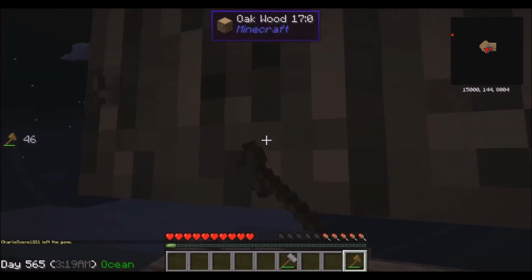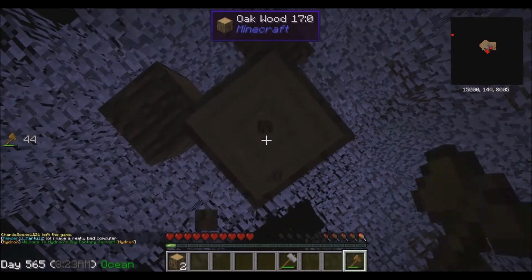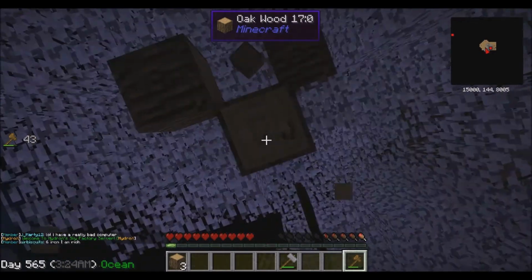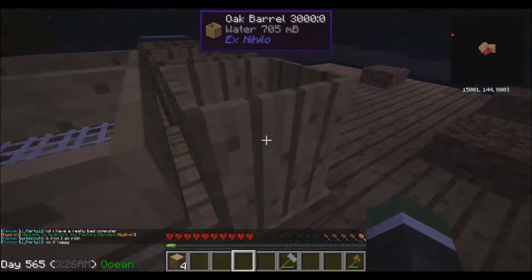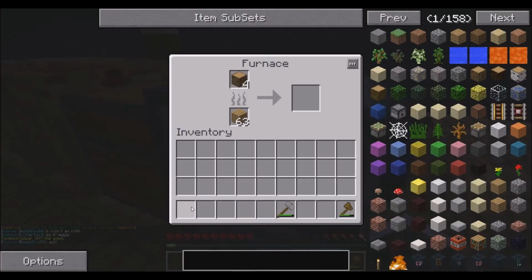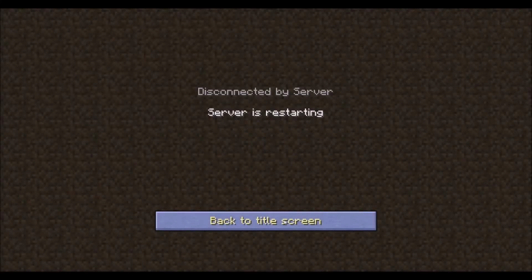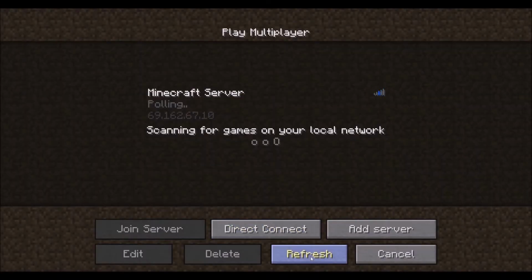I'm gonna get some wood to make into charcoal so we can start putting torches down. Oh yeah, good idea. Oh my gosh, we're gonna get a lot of string. Oh yeah, look at all that. Wow. I'm gonna need to make another hook.